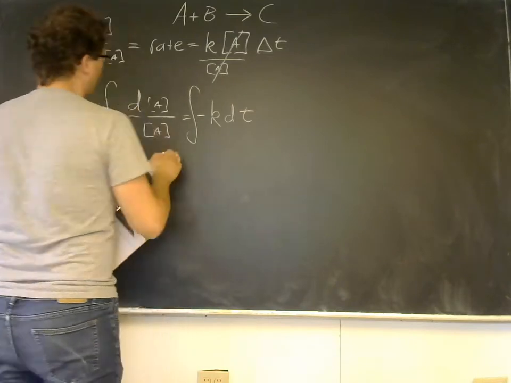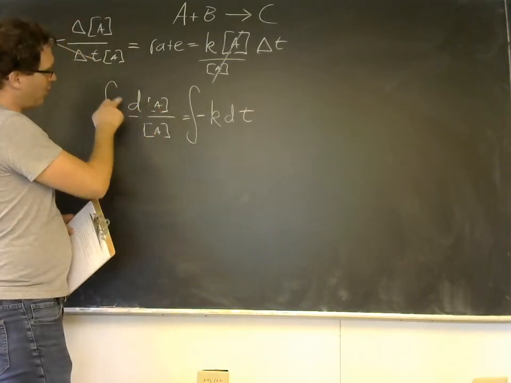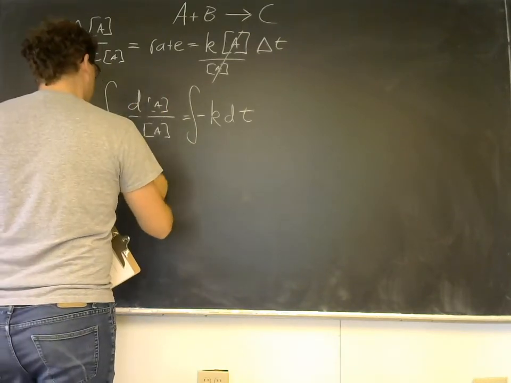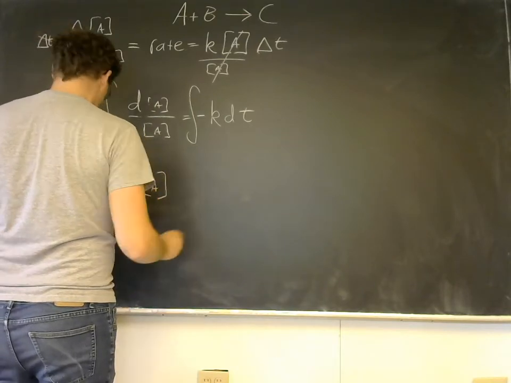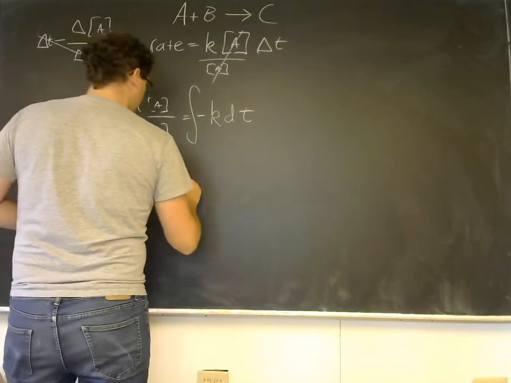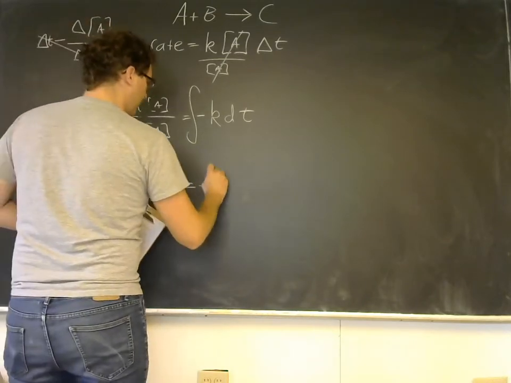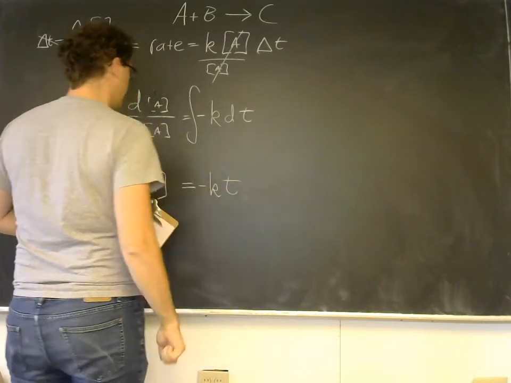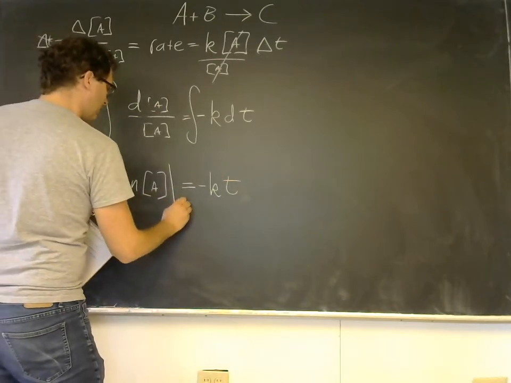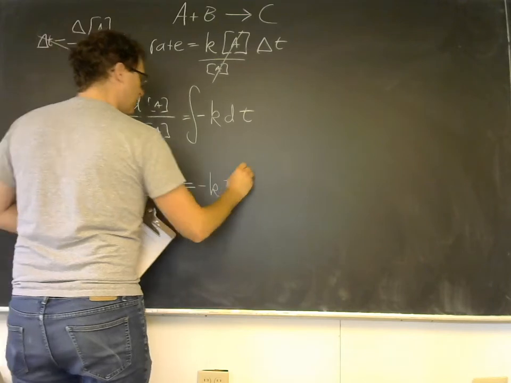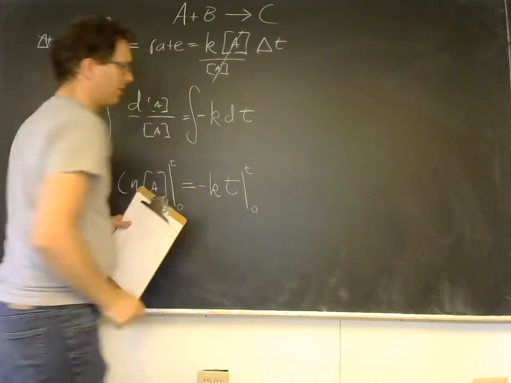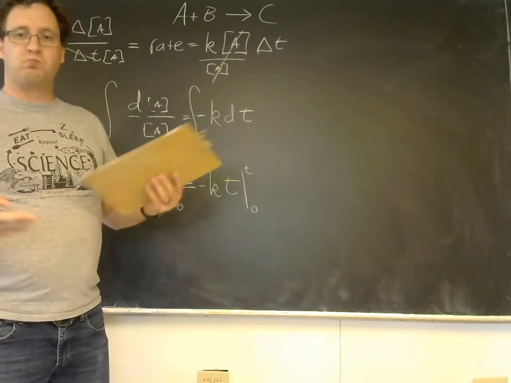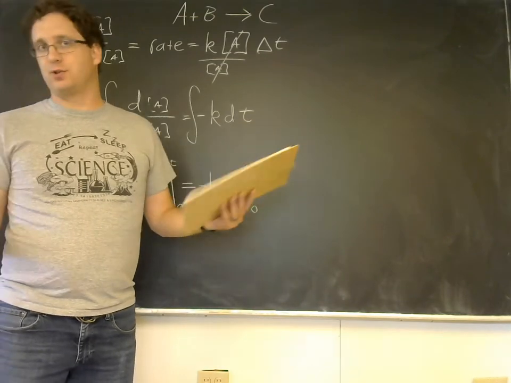These. And so on the left side, what is the integral of 1 over the concentration of A dA? That is going to be the natural log of the concentration of A. And that is going to equal negative k. And what's the integral of dt? That's just going to be t. And these will have to be evaluated over some interval. Okay, and this isn't meant to be a calculus class, so if you want, you can just look at the solution here, and that's all you'll need to remember.